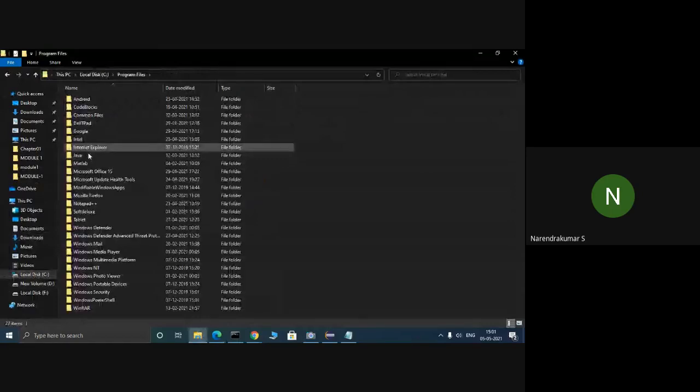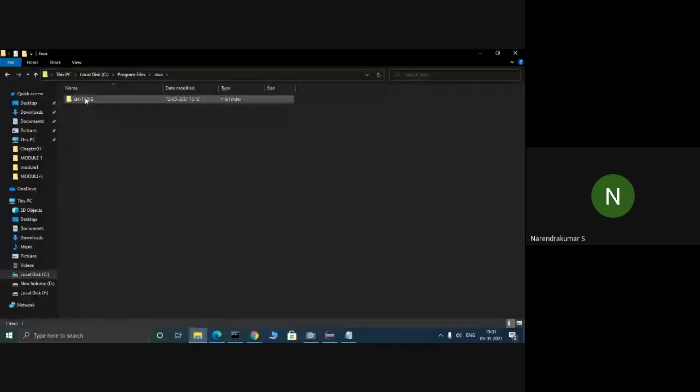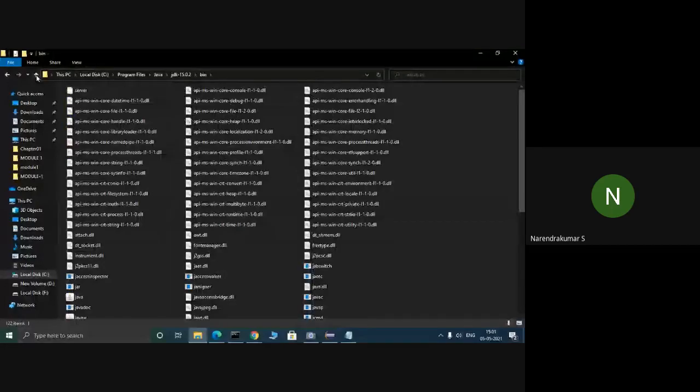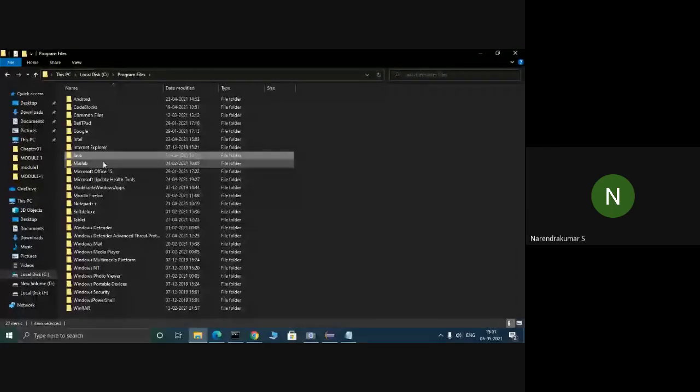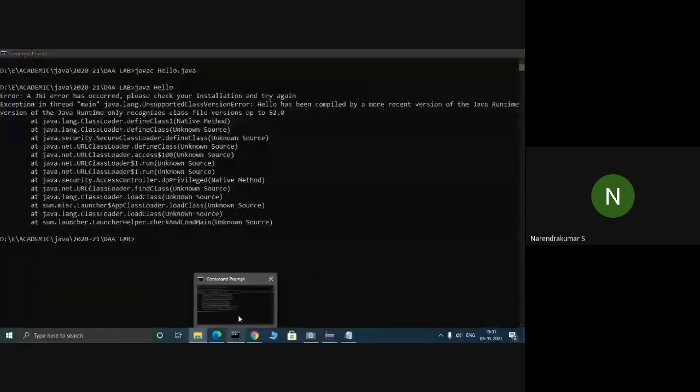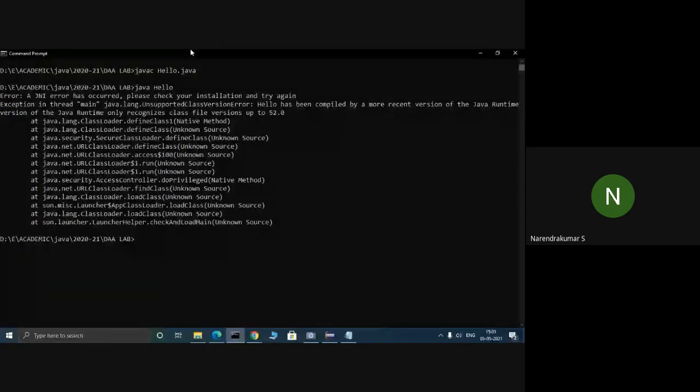I have Java. Along with this Java, I need to have what? JRE. So that part has been missed here. Anyway, let's try the same thing with our Eclipse. As I said, the JDK with the JRE is for executing the bytecode. If it has been installed in a proper path, and if it has been set in an environment variable properly, then we can access it in a global way.